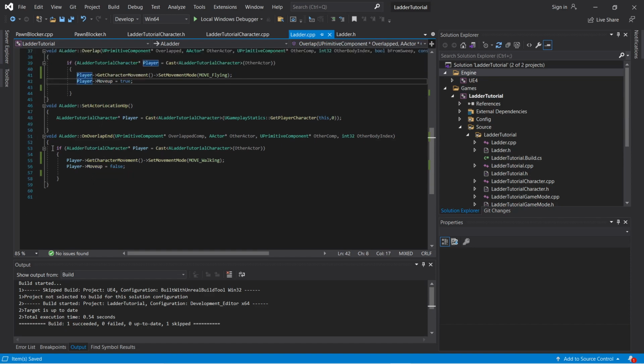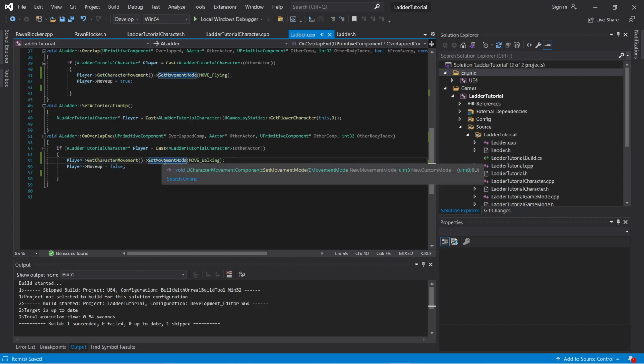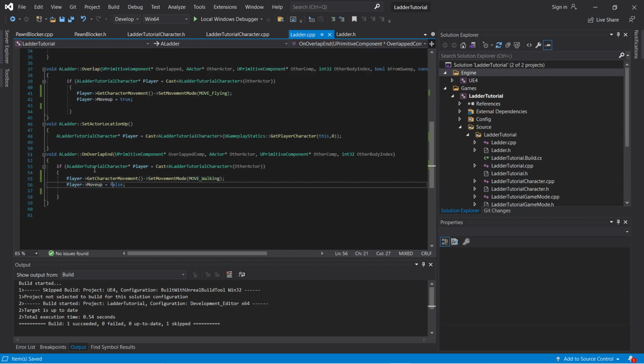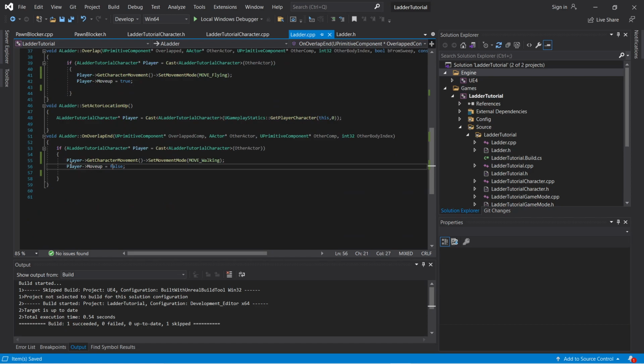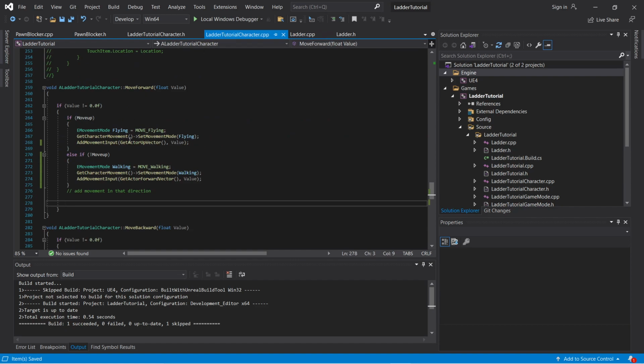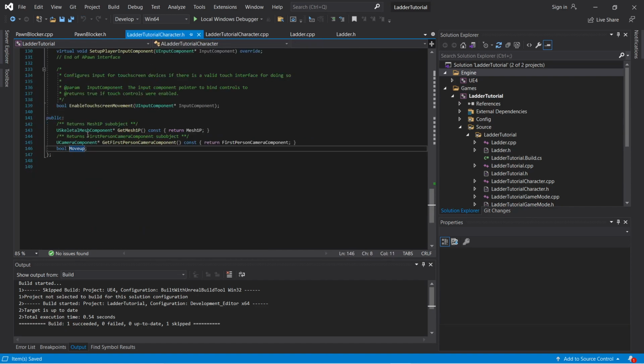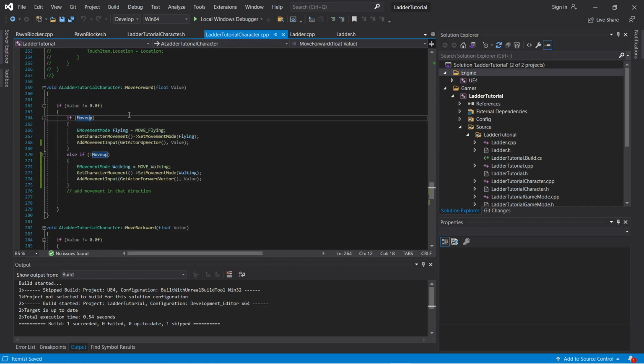Then once you end the overlap, you get the character movement component and set the movement mode to walking. Once you exit the overlap, set the move up variable to false, which is this variable right here inside the .h for reference.